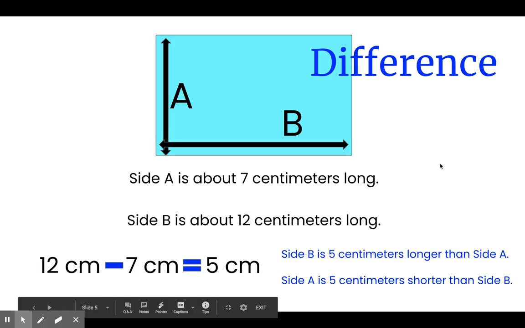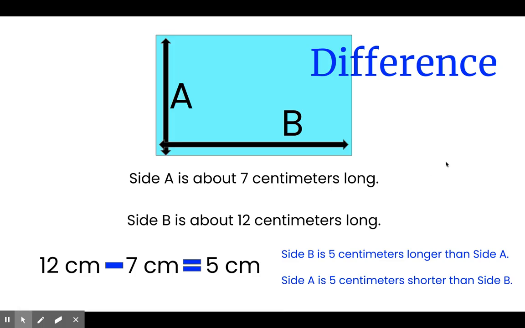You are great. Way to go. You are going to have a chance to practice this on Seesaw. You will have some lines to measure using your centimeter ruler, and then you will be able to find the difference in the two lengths of the lines that you are provided on Seesaw. Head back to Seesaw. We're going to have a lot of fun. Let's get our work done so we can enjoy our birthday party.